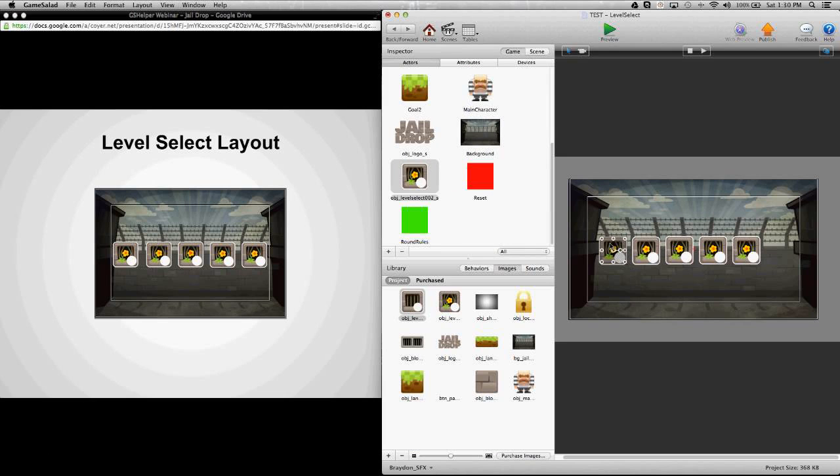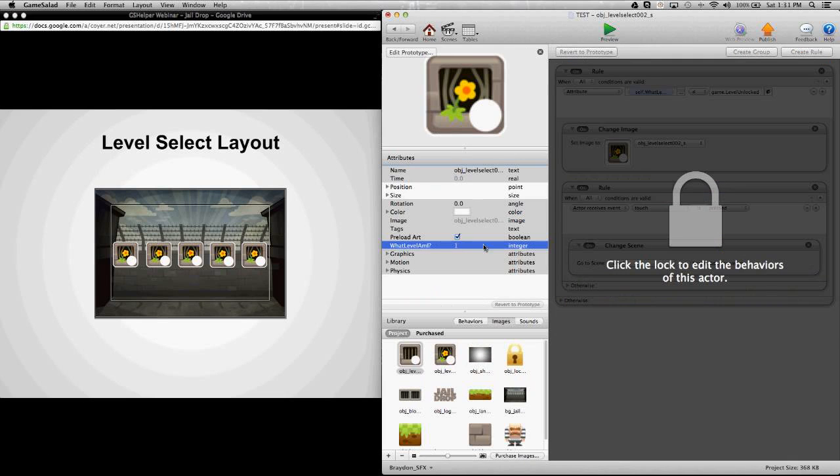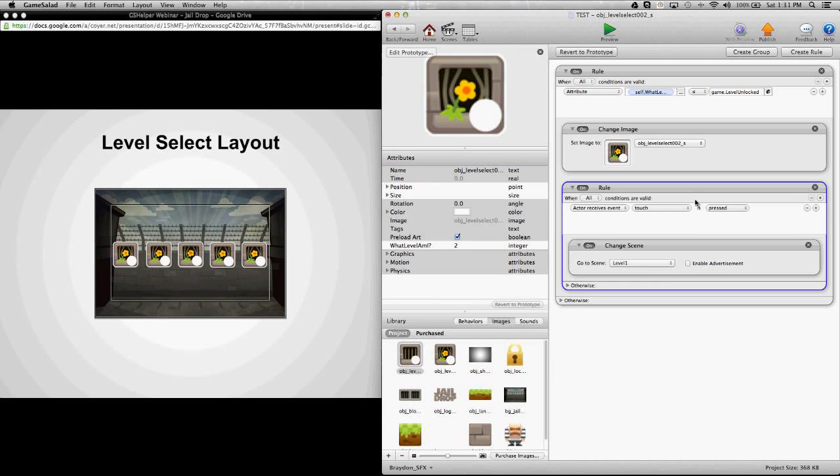However, we need to go into the second actor. So select the second actor on the screen, which will be your level 2 level select cube, and double click it. And we need to change this self attribute from what level am I from 1 to 2, since this is the level 2 level select cube. And then we need to actually unlock this actor and go into the when touch is pressed rule and change that from level 1 to level 2.